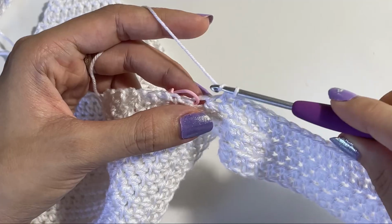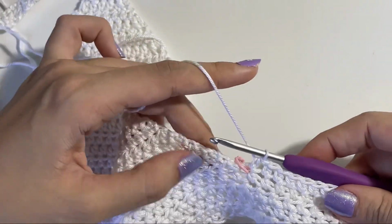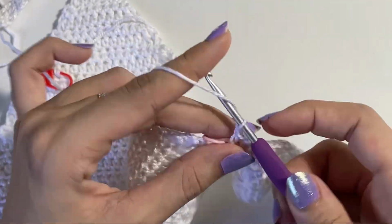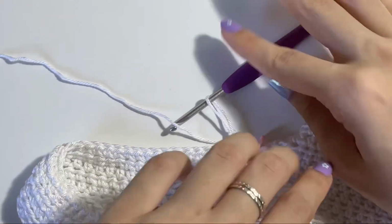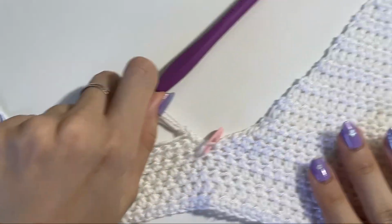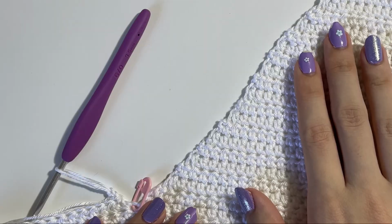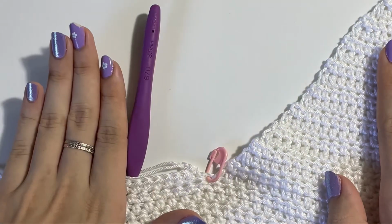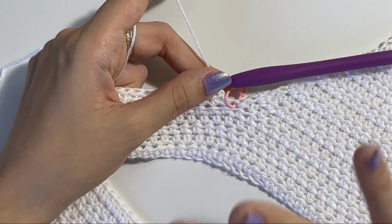So placing my last stitch into that marked stitch, okay, and then we're going to chain 2, and I'm just going to look at this side for reference. Okay, so for this part, it completely depends on what you did for this side. You're just going to do the same exact thing that you did here onto this side. Now I'm just going to do what I did here onto this side, and then I'll meet you back once we finish our top.